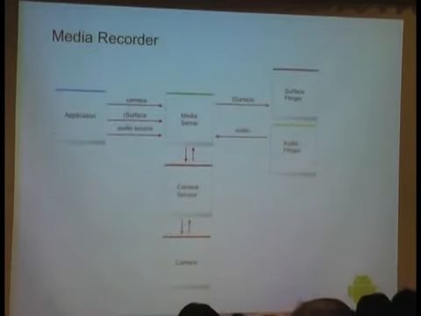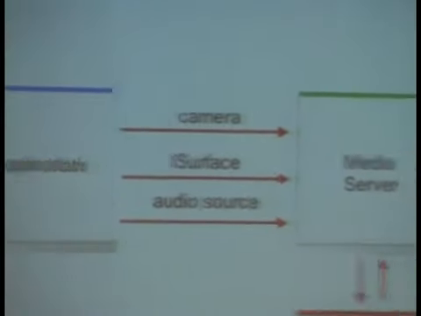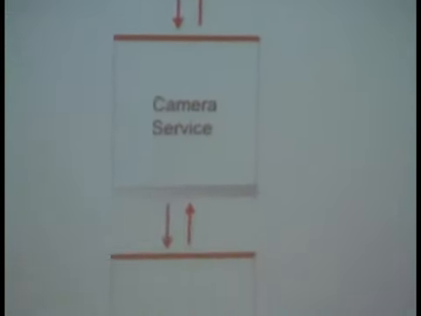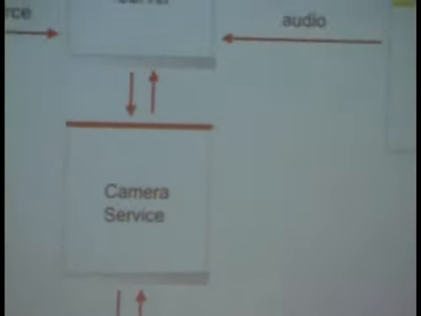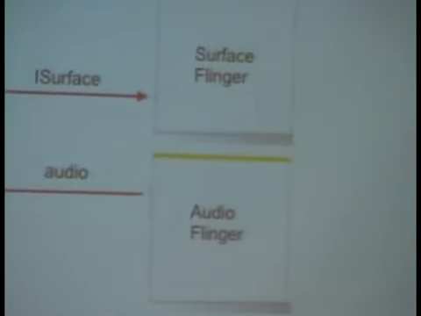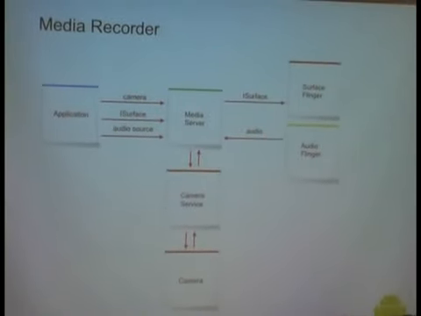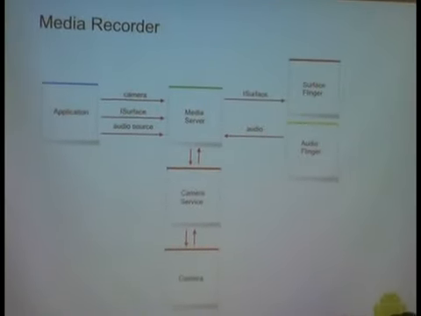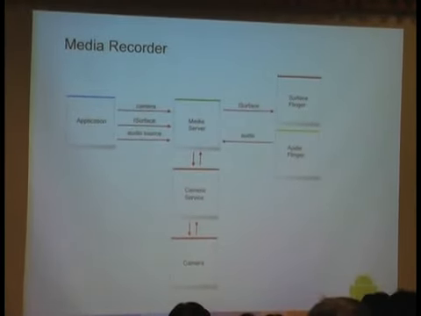And then looking at the media recorder, it's a little bit more complicated because of the camera service. So in this case, the application can create a camera. The reason you might want to do that, for example, is if you have an application that takes both stills and video, you can create a camera object. You can have, say, one button that snaps a still image, or another button that starts a video record, and it makes it really easy for the user to switch between one or the other. So when you're passing the camera object, you actually temporarily unlock the camera, give it to the media server, and the media server does its thing with the video record process. And when it's done, it will unlock it and hand it back to the application.